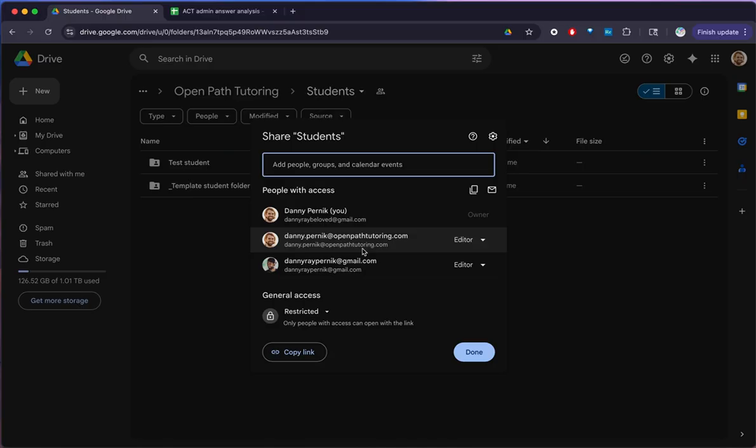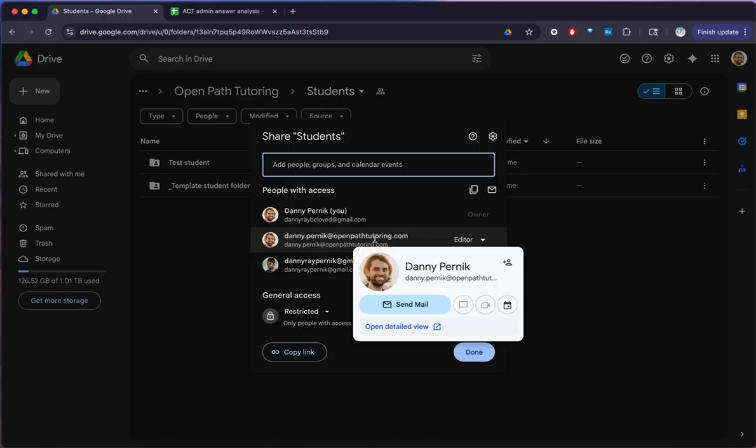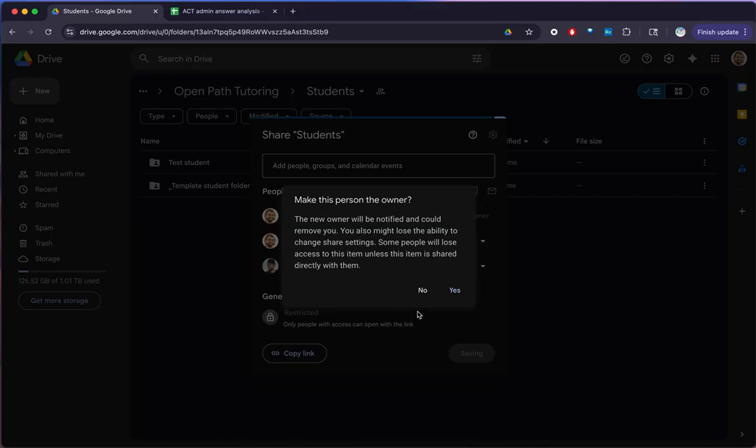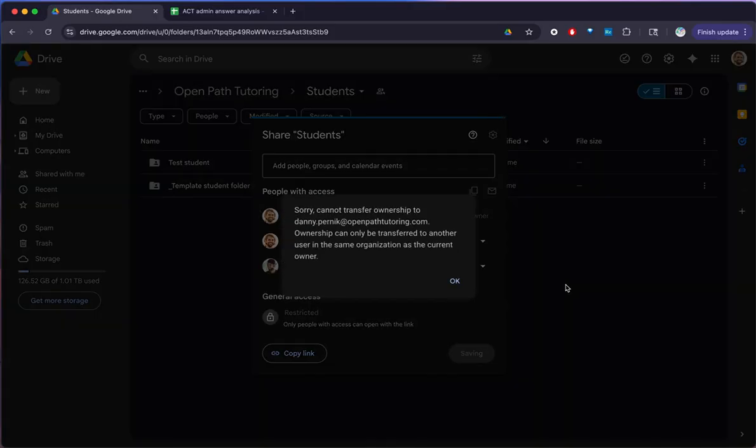However, if you have your own custom domain, even if it's on Google Workspace, Google will not allow me to transfer ownership to you. And so I will try this, but it's not going to work. Okay, and so even though my domain is on Google Workspace, it's not letting me transfer it.